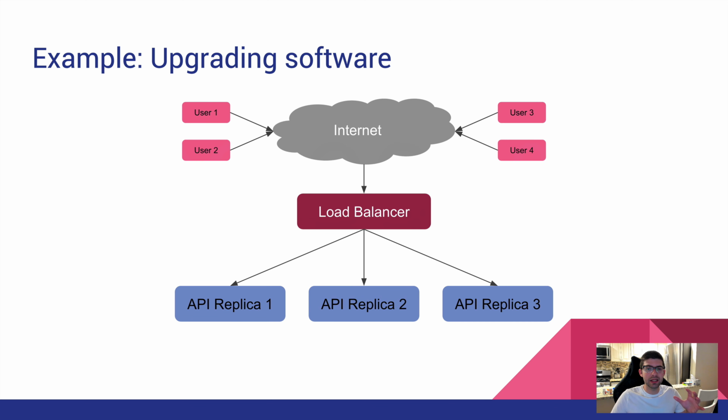But basically, where this comes into play is, well, it comes into play in all aspects, but one example where we can see it is when we're upgrading software. Let's say we come out with a new version of our API, and we need to deploy that version into production, right? If we had one instance of our application, so let's say these boxes at the bottom that say API replicas 1, 2, and 3, if we only had one of those, we'd basically have to take down our service, our API, while we did the upgrade.